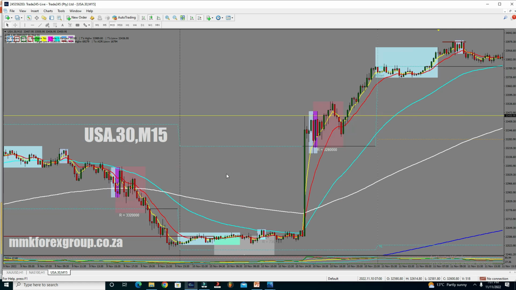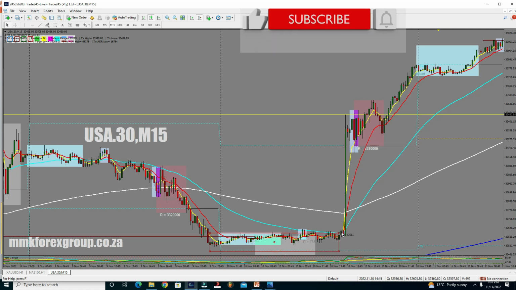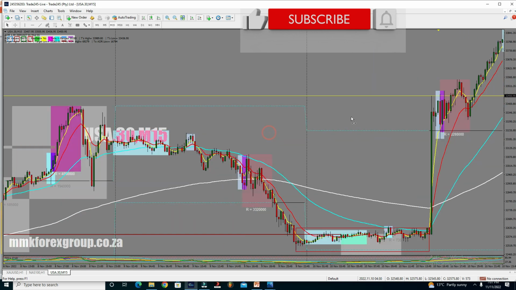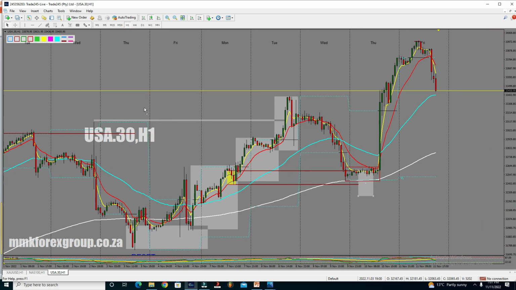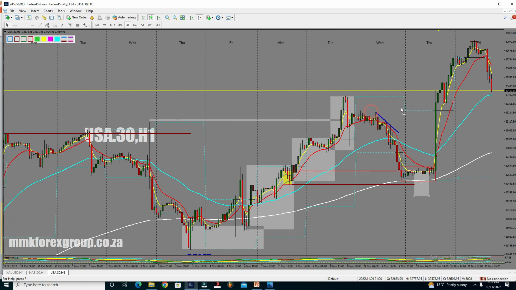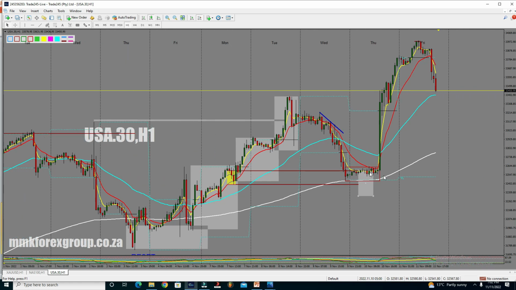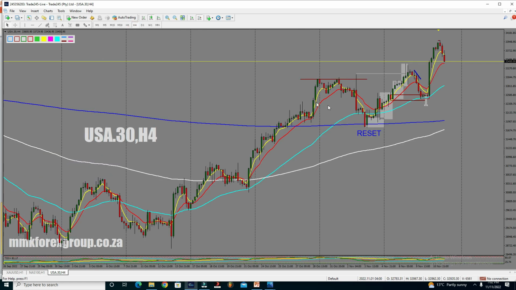look at how the dealer held it at this area. A lot of people getting trapped, right? Orders are getting filled, people are buying, some were selling, right? And then he hits the stops because if you look at this, there was some liquidity just above that area. All those stops were hit. That was just a reset, right? So these are the things you can actually use for very good confluence when you trade.